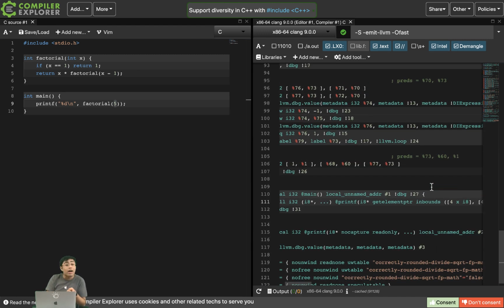On top of that, it inlines the function. So it puts the factorial implementation inside of main, and then it does constant folding and says, inside of the main function we have all this unnecessary computation that I can do now so I don't need to do it at runtime. Let's just finish this now.